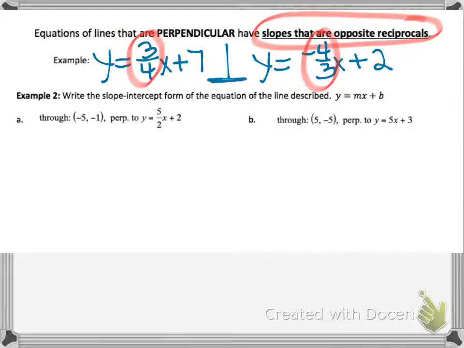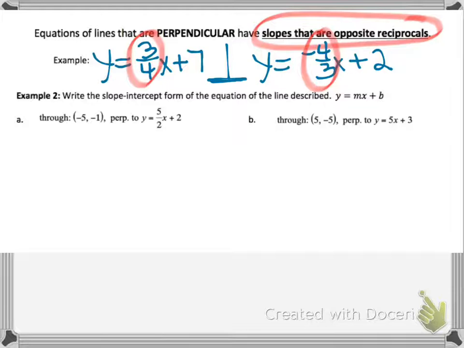And another way to tell is if you were to calculate the product of those two slopes, in other words, actually multiply them, you should always get -1. So that's another way you'll see it defined, as the product of perpendicular lines' slopes is -1. I think functionally it's easier to think about just taking and changing the sign and flipping it. So that's what we do. Otherwise it's the same as dealing with parallel lines, except that when we read the slope of the given line, we have to take the opposite and flip it so that we get the slope of the line that would intersect it at 90 degrees instead of going at the exact same slant, right?